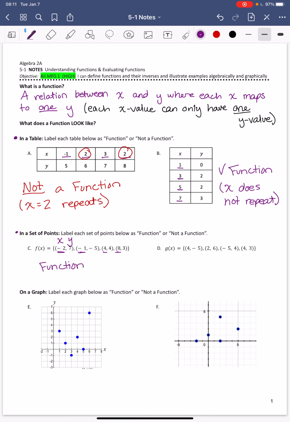D, and we have here our function g of x. Once again, our points are x comma y, so we only care about the first number. We have 4, 2, -5, and another 4. This is what we are keeping our eye out for. If we have the same x value twice, and pay attention, the y value is different. If this was the same point literally written twice, which we won't do to you, but just throwing it out there, that'd be different. But we wouldn't do that. That's pointless. So same x, different y values, not a function.